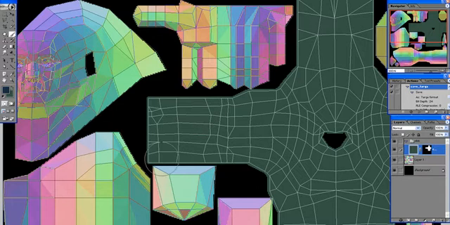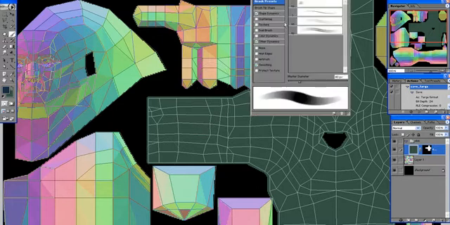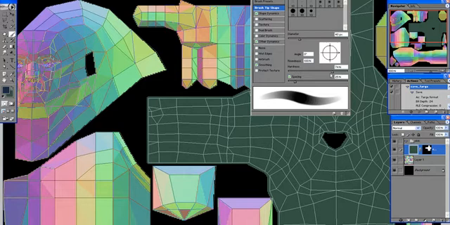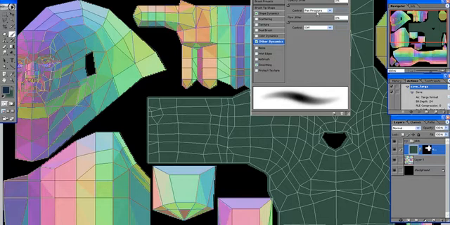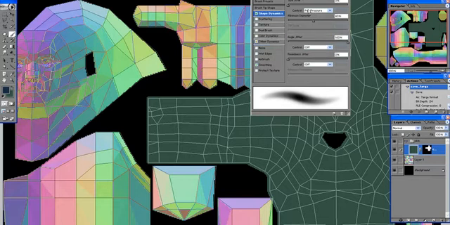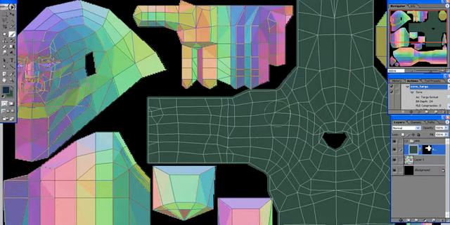I've got the brush set to be totally soft. Under other dynamics, I've got the opacity controlled by pen pressure. Under shape dynamics, I've got pen pressure controlling the size, but the minimum diameter it can get is about 40%. I don't like it going down to a one pixel line. And turn smoothing off. So this is most of the time how I use my brush. And like I said, I've got opacity set to 40%, so the maximum it can go to is 40. All right, just gonna play around, adding a little bit of color.